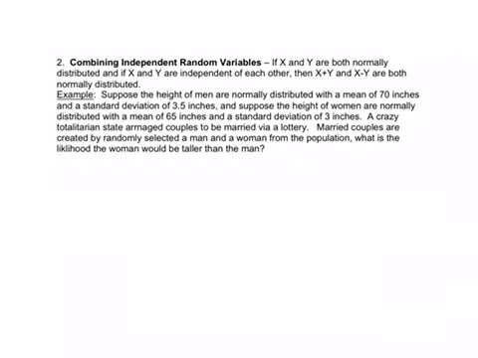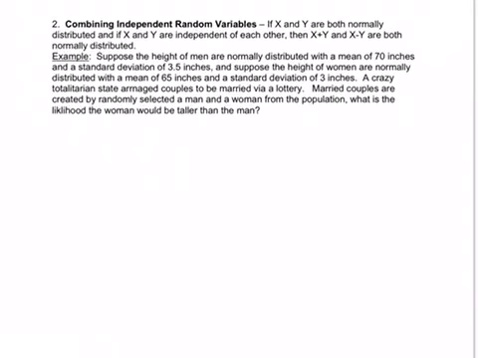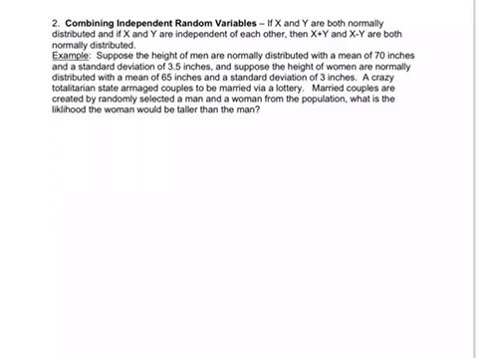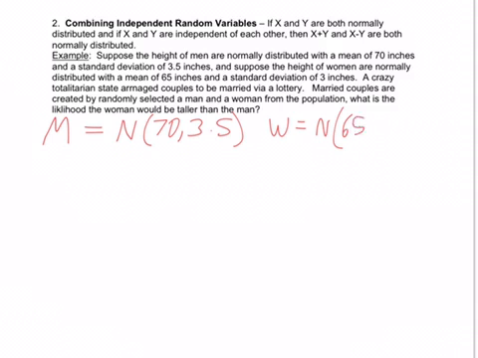the next example. The last example on your notes is similar. This one's actually, I think, a little bit easier because we only have two random variables here. Here we have men's heights as part of a random variable distribution where the heights of men are known to be normal with a mean of 70 and a standard deviation of 3.5. W is going to represent the heights of women. It's given that the heights of women are also part of a normal distribution with a mean of 65 and a standard deviation of 3.